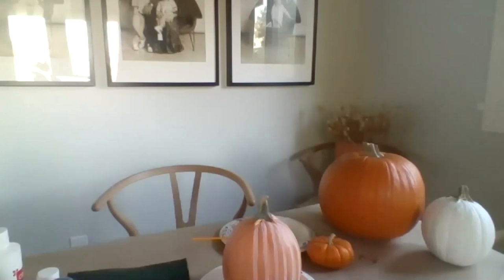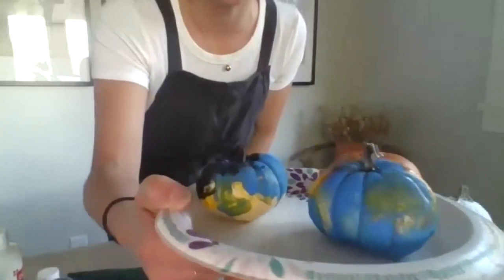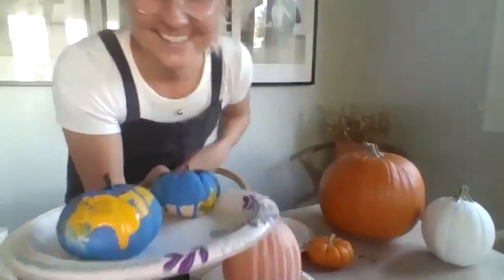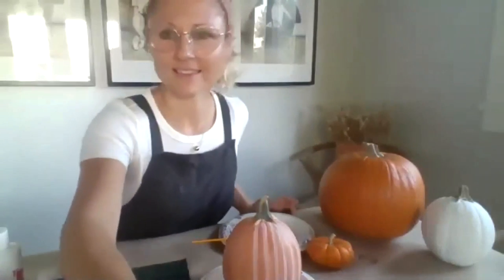Ashley? Here is their entry. Oh my gosh, it looks like the world. It looks like a globe. Yep. So those might be the winners. Cute.